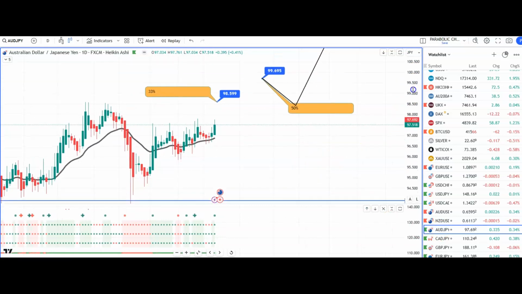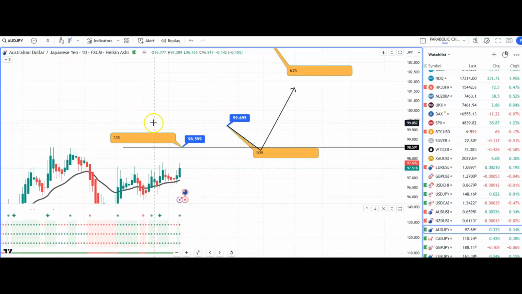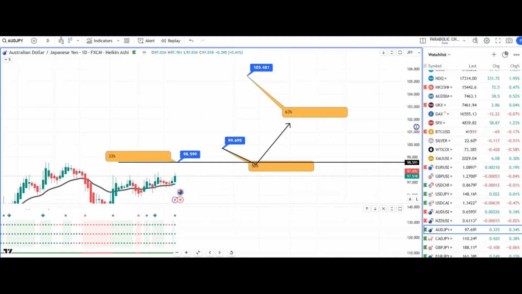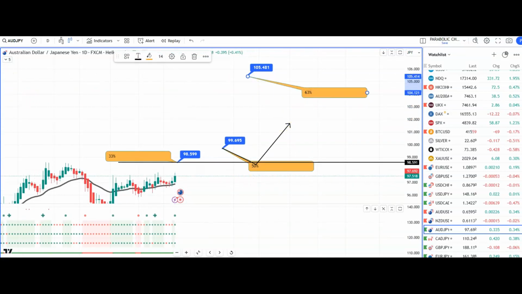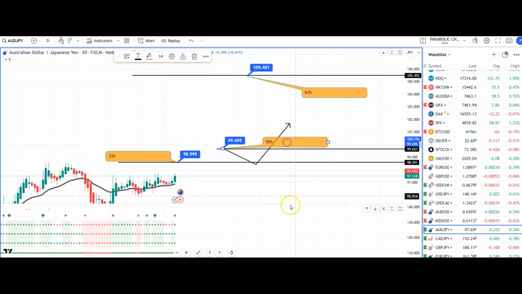Now, yens. The yen futures are parabolic to the downside. So what this means is that all the yens will be going much higher. So these are calculations from previous years. Actually, we have a 63% chance of it going to 105.48. Not this week, but of course next couple of weeks. So your next targets are 98.59, then going to 99.69, 50% chance. So we've got 33%, 50%, and of course the higher it goes, the bigger the reaction is going to be at those points.